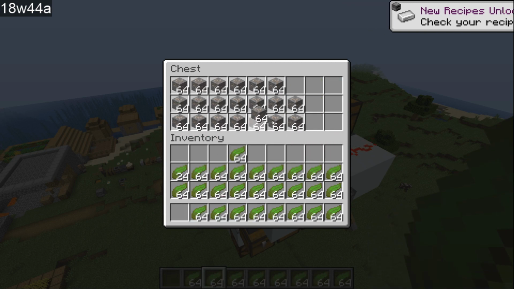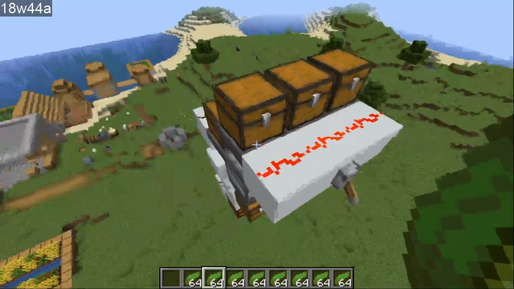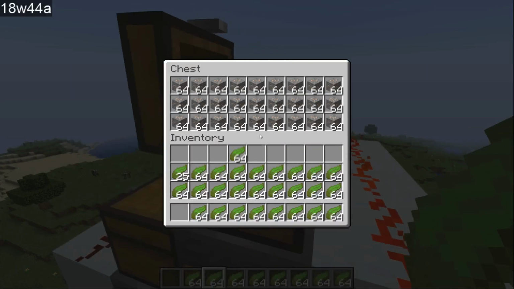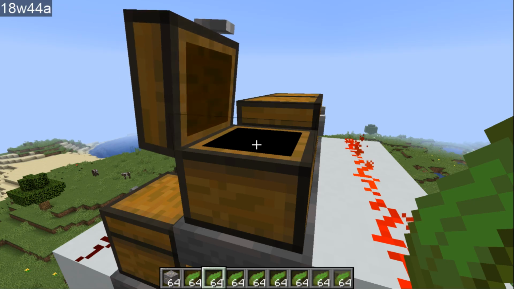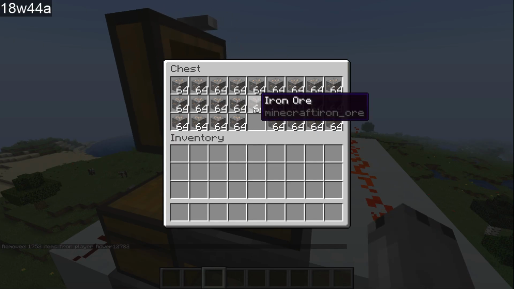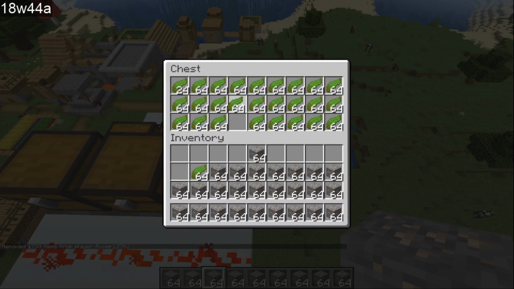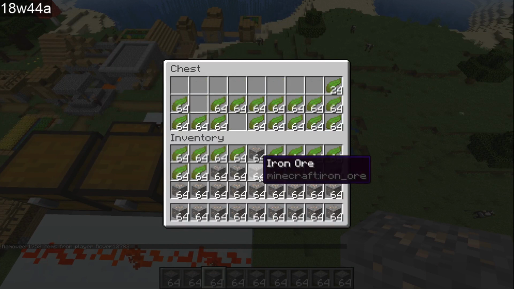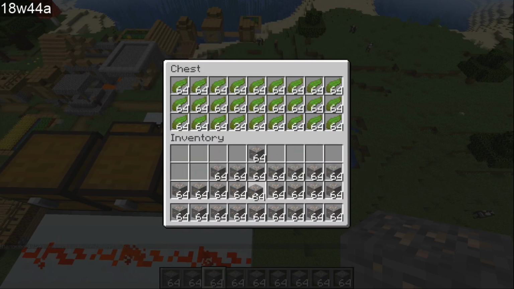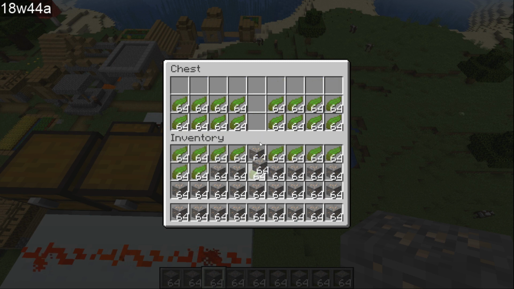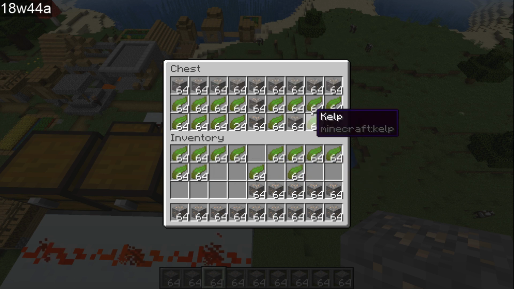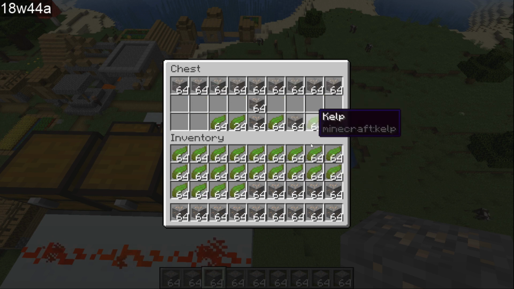Let's just put a load of iron ore in here. And let's empty out that. Oh, this is the wrong one. Whoops. Let me clear my inventory, and we will just grab that there. And let's put this in. Oh no, we've got a right problem here. Let's load this up into the furnace here. Oh no, I've done this the wrong way around here. I should have emptied it first before I did anything.